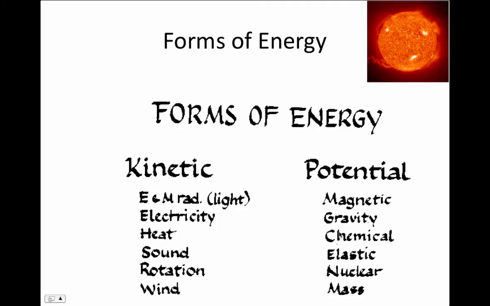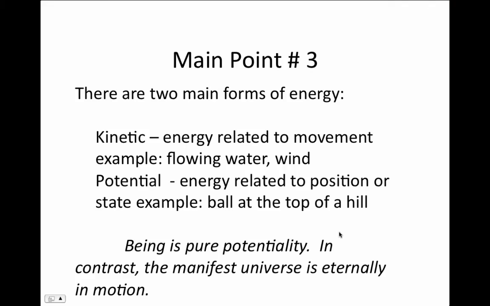There are many different forms of energy, but they all fall into two different categories. The forms of energy are things like gravity, chemical energy, energy due to your place in a magnetic field, nuclear energy, rotational energy, sound energy, heat energy, electricity. But they all come down to two different forms of energy. One is kinetic energy, which is related to movement, and it's something that's happening right at the moment, some kind of movement that's happening. So, flowing water, flowing wind, sunlight, that flow of light energy.